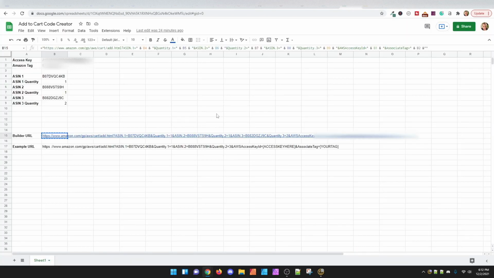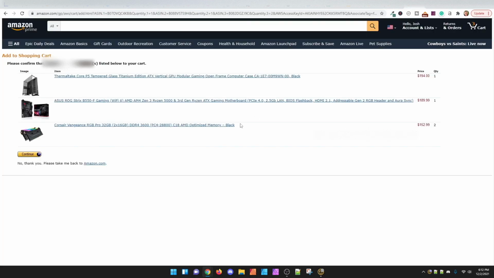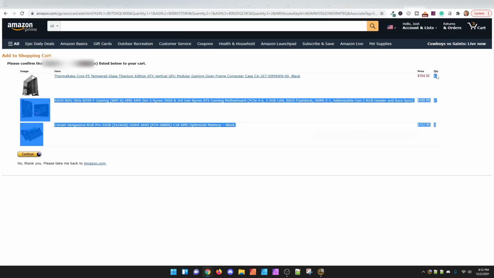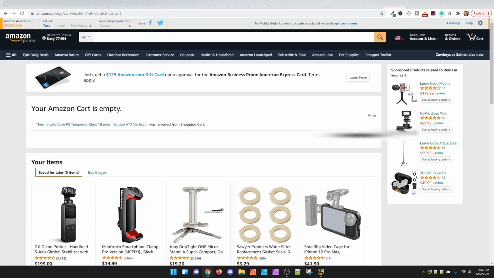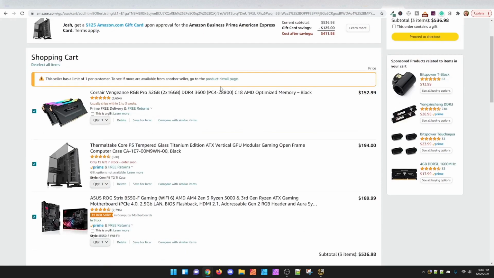All right, for some people they're going to say, but you said there was 2 here. For those who noticed, what happened here is you see that I said there's a quantity of 2 for the RAM, and when you go to this page, you see there's a quantity of 2 for the RAM itself. But when you add to cart, you end up with just 1.